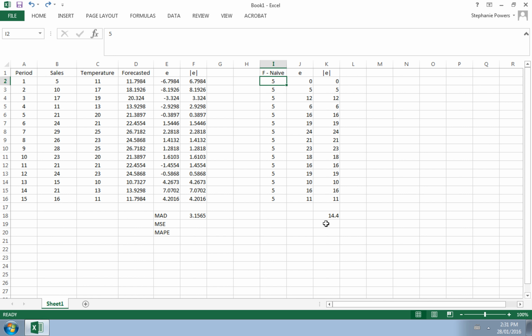So smaller MAD indicates that we have a better fitting model. And you can see when we forecast with a naive of 15 sales per day, then we do have positive and negative forecasting error, so that absolute value is important there. So to use MAD to measure your forecasting error, you need to be able to compare it to another forecasting method. Smaller numbers are better. How small the numbers should be, we can't really determine that with MAD because depending on what you are forecasting, the number will be bigger or smaller.